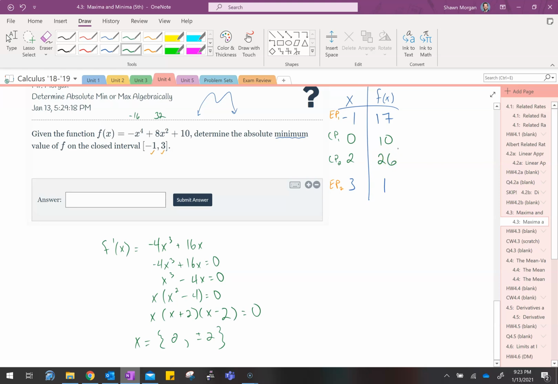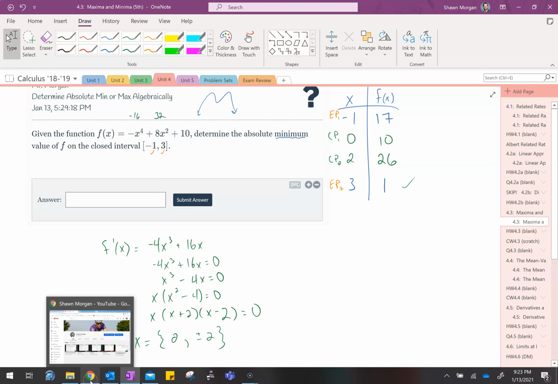All right. And since we're looking on this interval for the lowest value, it's either going to occur at an endpoint or at a critical point. And we definitely see it occurring right there at (3, 1). So we would say that that minimum that we're looking for there is indeed at (3, 1).